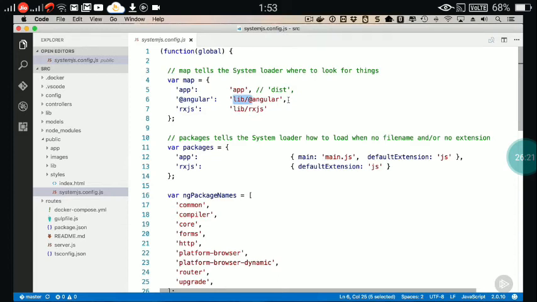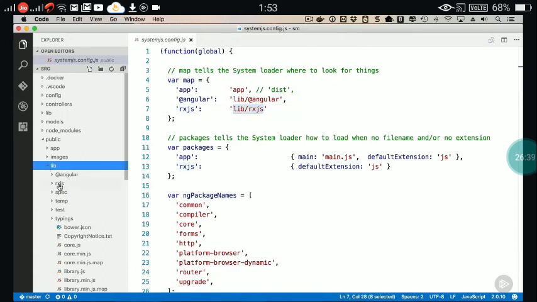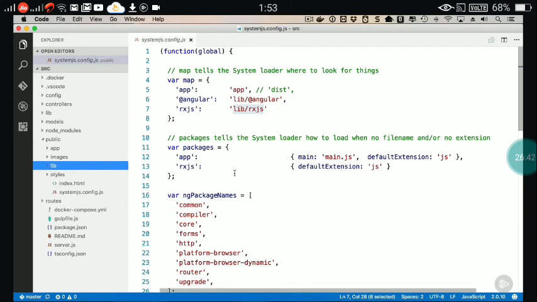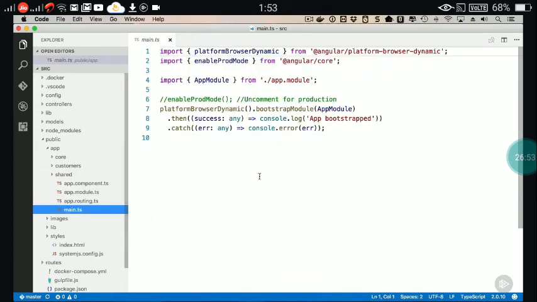It wouldn't. And so as we start to import @angular/core, @angular/forms, or HTTP or other Angular modules, this is where it's going to look to find the root entry point. Same thing for RxJS. How would it know where to find those scripts? Well, we're going to map that into our lib folder, and this is where we can find that functionality. Now, we also need to say when you go into the app folder, what's the startup file? Where do things kick off from? And that's going to be our main.js. Now, if we go into the app folder, we'll have our main.ts, and this is where we do our bootstrapping of our Angular module that we're going to actually talk about to wrap up this particular module of the course.